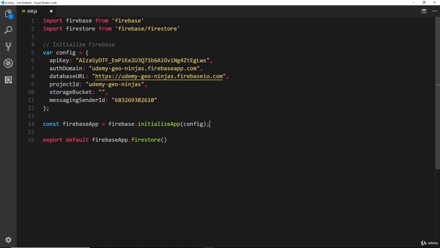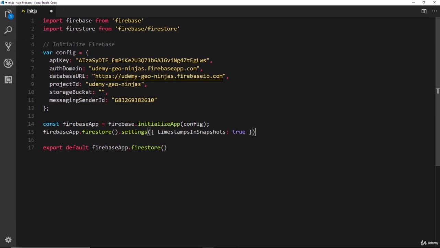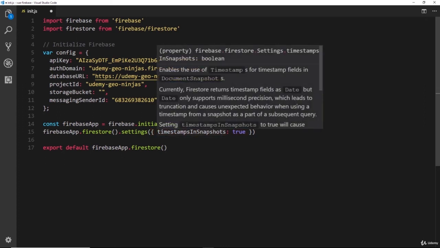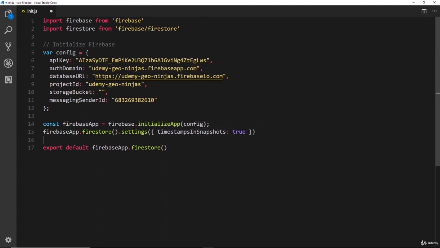Either way, all we need to do to get rid of that error is add in one line of code inside this initialization file, init.js, where we initialize our Firestore application. So where we see const firebaseApp equals firebase.initializeApp, and then inside config, we want to come below that, then paste in this line of code. We take the firebaseApp, then we get the firestore, .settings, and inside the settings function, you pass in this one object. Now inside this object, we pass in one property, and that property is timestampsInSnapshots, camel case, and we set that equal to true.